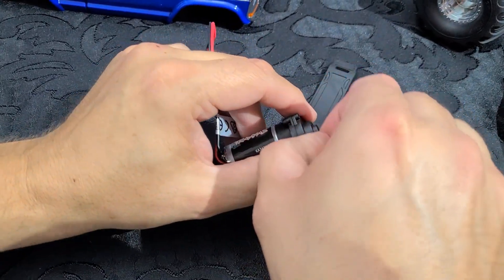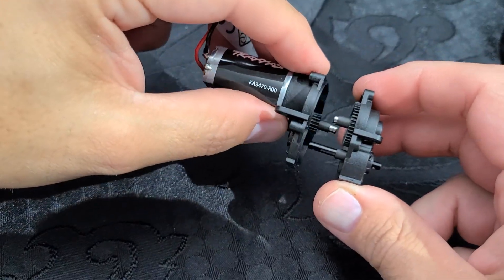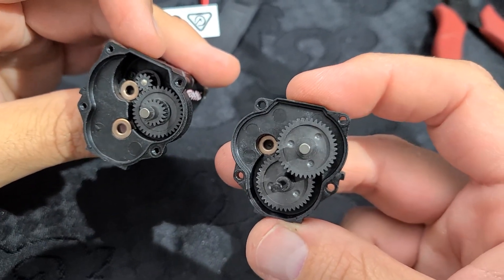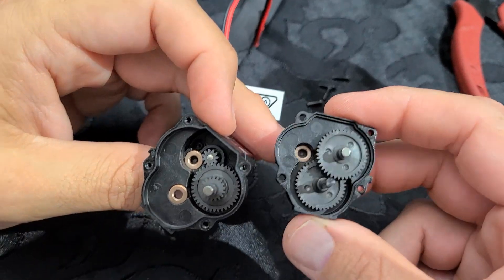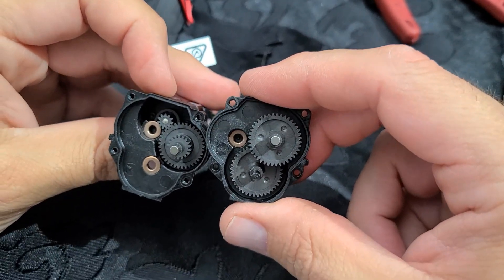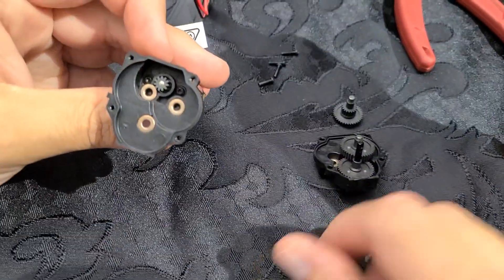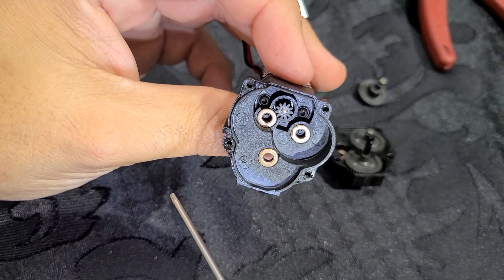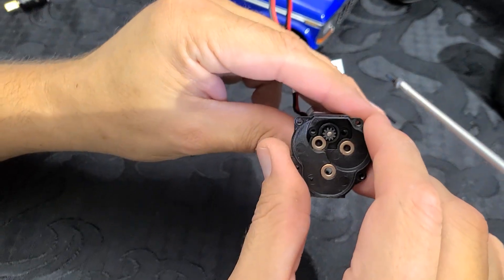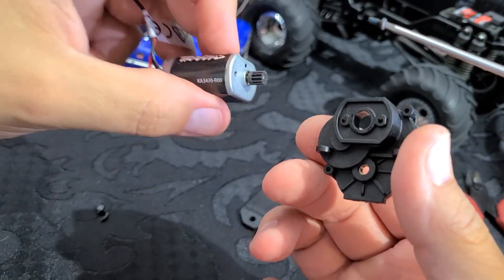We'll see how many of these parts we can lose! Carefully pulling the two apart while trying to get this all on video. Looks like we've got bushings on the inside instead of bearings — not a fan of that. The new gear set I have does have bearings, so when we upgrade the other transmission we'll replace these with bearings and come back and do the same here. Two screws hold the motor in place — we'll remove those and place the new motor on. Looks like they have a little Loctite on them, so we'll use Loctite on reinstall.